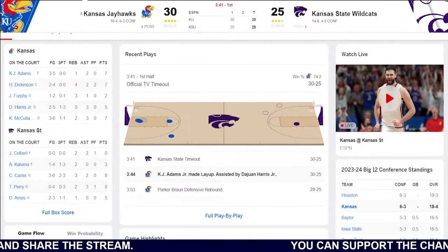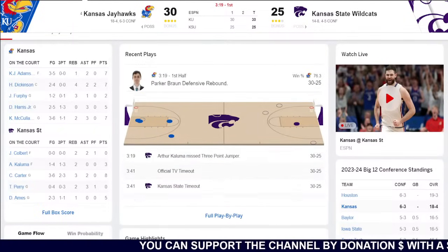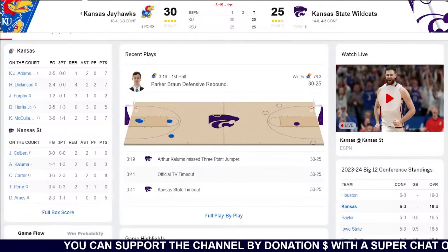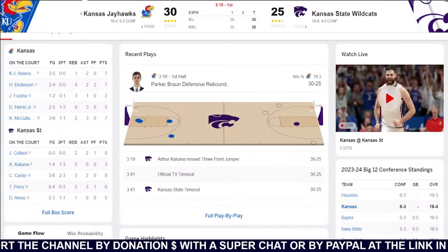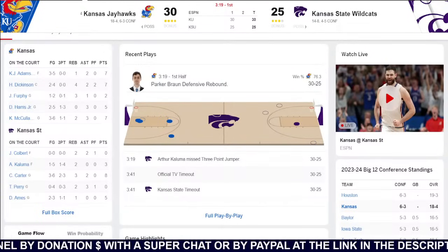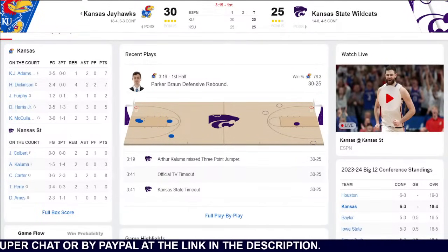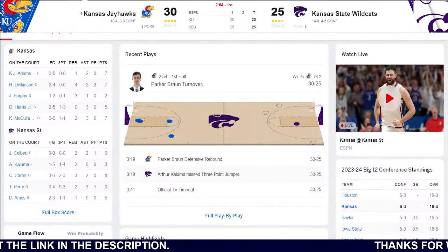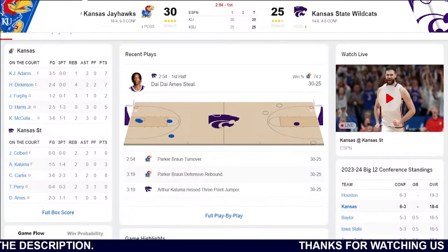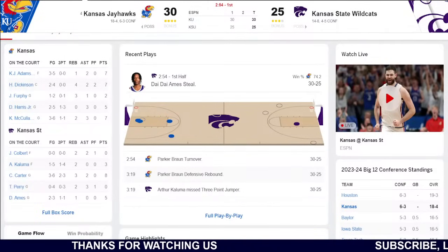K-State with the ball, down 5. Tyler Perry across the timeline, dribbles towards the left, off to Day-Day Ames, the freshman from Chicago. Day-Day with it up top with 19 to shoot, under 3.5 to go. Here's Tyler Perry with the ball, back to Day-Day. Right side to Carter, now to Kaluma. He'll drive on KJ Adams, cut off, top of the circle McNair, and now to Tyler with 8 to shoot. Tyler, right side, into the corner. Kaluma, three-pointer on the way. That one up and no good, and KU rebounds it with Parker Brown. This is a big moment in this ball game right now with 3:05 to go in the half.